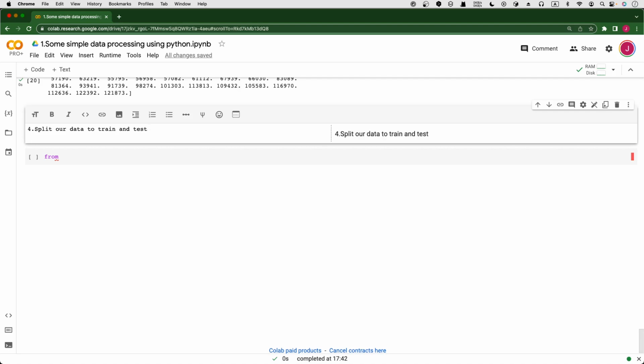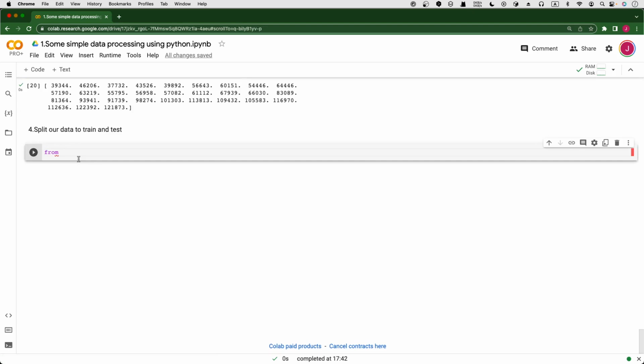Yeah, we sometimes call it train test split. Okay, so we're going to use sklearn, model selection, and import train_test_split.